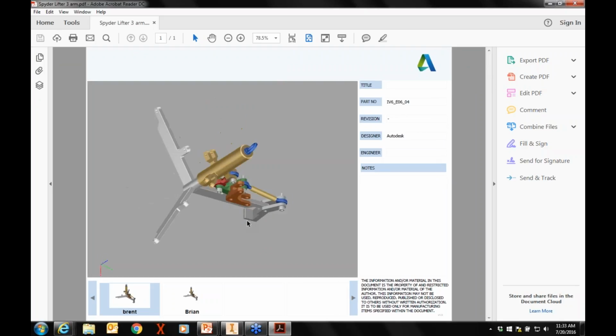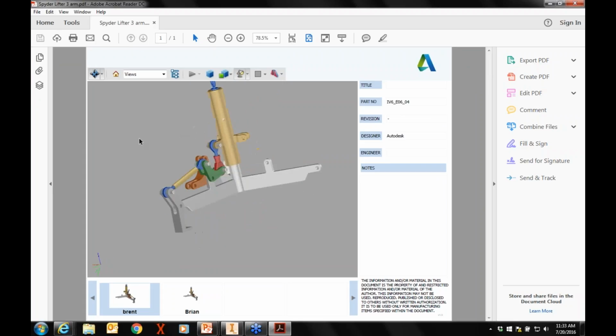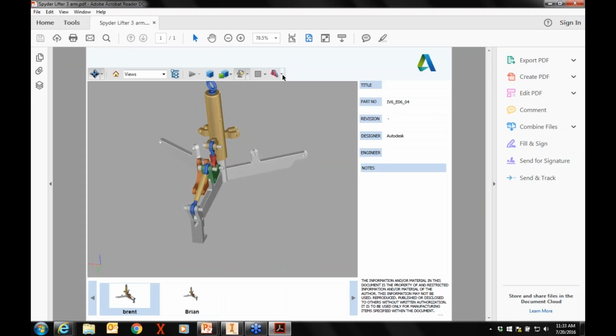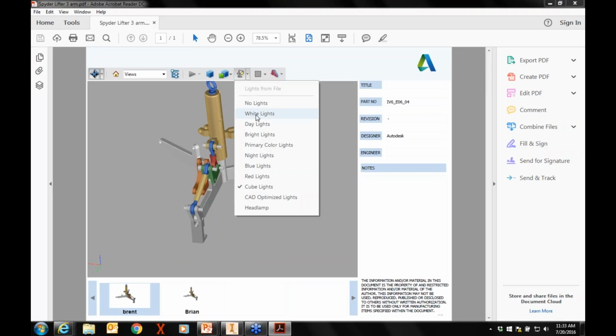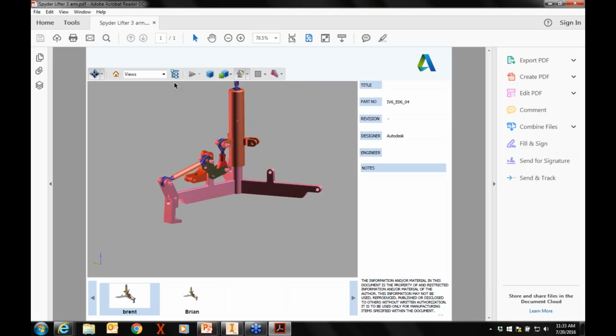And there's my 3D model in a PDF. So I'm just using Adobe Reader, and I'm able to rotate this around. There's some cool stuff you can do here with cross sections, properties, and lighting, so it kind of converts that into two red lights. So I don't know, kind of some neat stuff.